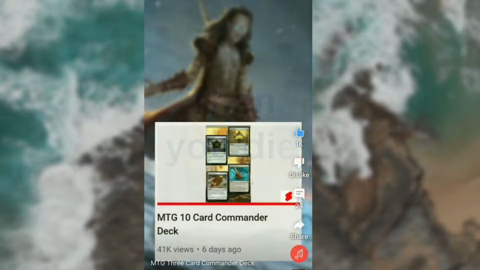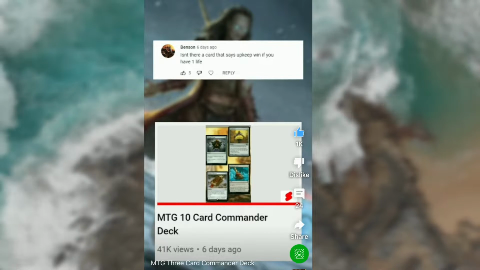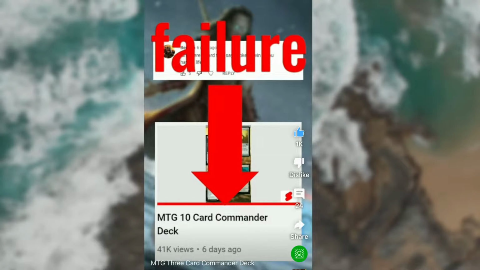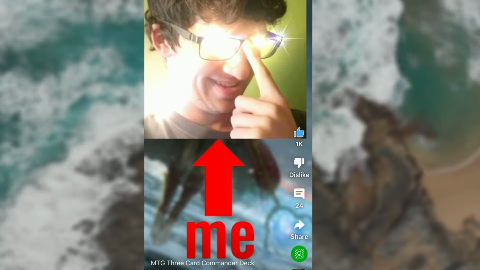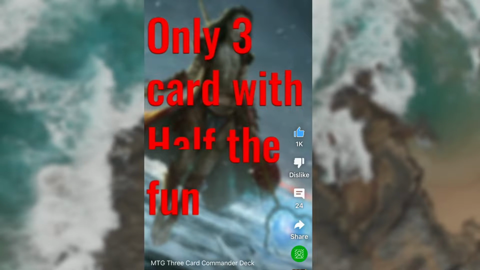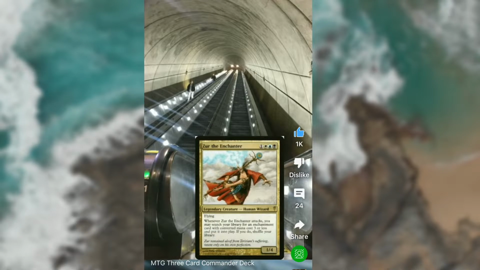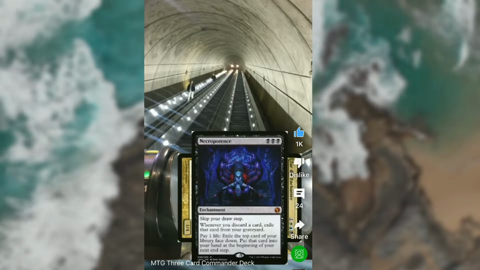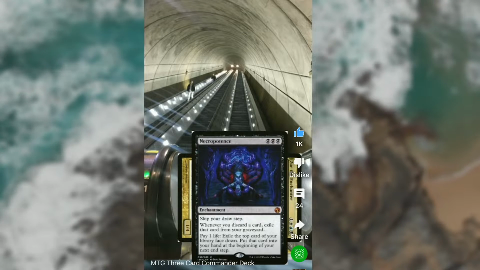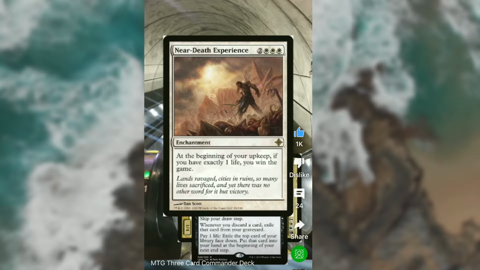Well, then you die. So a while back, I made a Magic the Gathering commander deck with only 10 cards. And then I did some research on how to figure out how to improve that deck. And nobody even mentioned anything on how to make it better. So that deck is a failure now. And now, using the power of science, I will improve it by elevating it to a new level. It's going to have only 3 cards now, with half the fun. We're still going to use Zur the Enchanter. Wait, he has to come back down. And then he's going to tap, and he's still going to get us Necropotence. But then we're just going to hope that we get Near-Death Experience, and then we'll use Necropotence from before to use Near-Death Experience to get 1 life, and then we win the game. And we just kind of hope that we get that card, and if we don't, we lose.